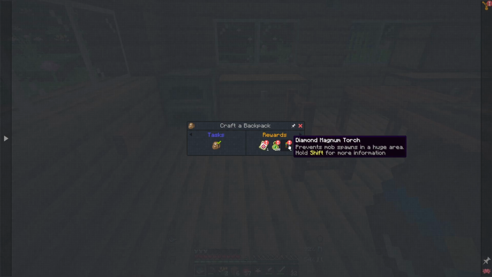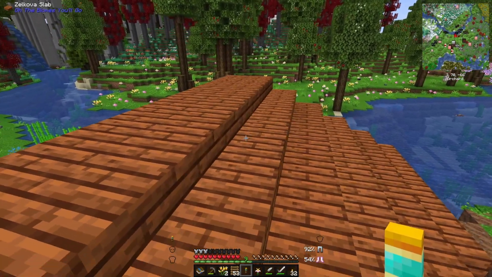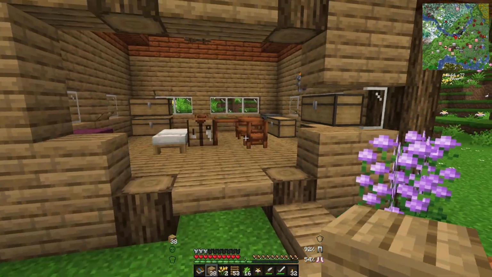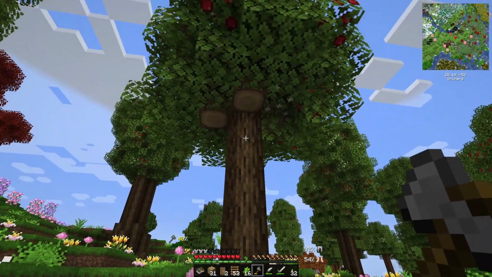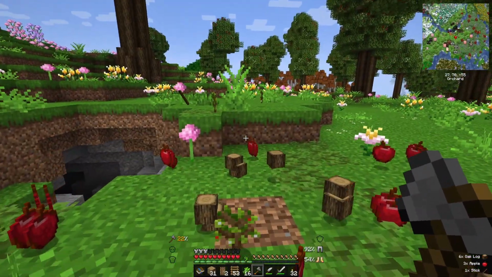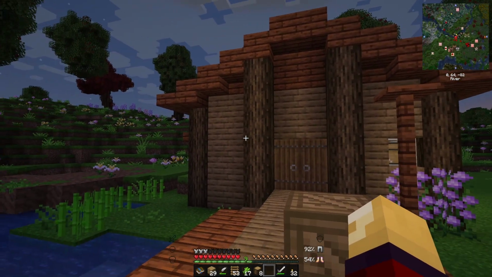magnum torch. Prevents mob spawns in a huge area. Shape type ellipsoid. Horizontal and vertical vector. Wow, that is a huge area. I'm definitely sticking that to the roof of my house. Okay. No more creepers. I also need to make a couple of repairs to my new open plan log cabin. Have to detonate a couple of trees again. I love that effect. Alright, it's looking healthy again.